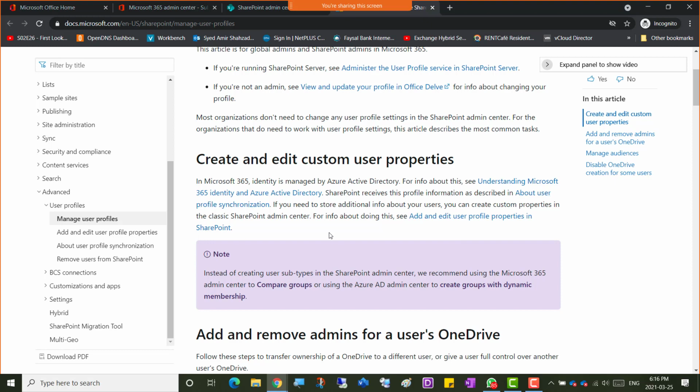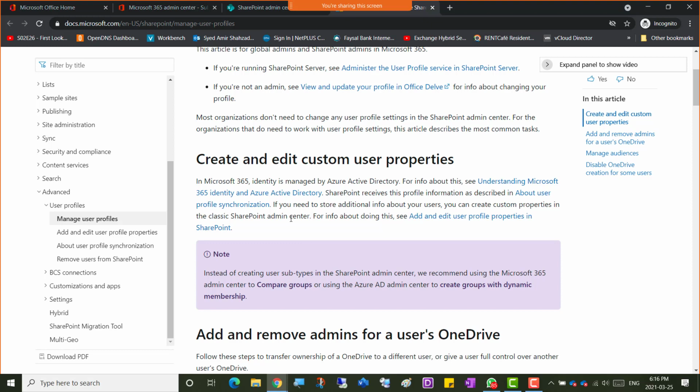So just custom properties or extra information you want to put for the users to show in SharePoint, then you come here. Otherwise, Microsoft says if you want to do anything, you go to Azure Active Directory. You don't have to really come here in the user profiles.